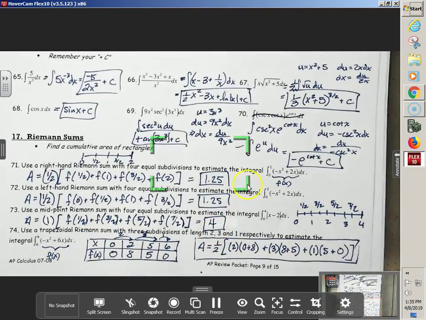I was going fast, and as I was going fast, I was like 0, 2, 0, 2, sweet, 0, 2. Split it into midpoints, 1/4, 3/4, 5/4, 7/4, and I was like, yay! And then I was reminded this morning, no, it was from 0 to 4 of a totally different function. Awkward. I assumed what the problem was instead of reading it. So I needed to go from 0 to 4 in 4 jumps, which means my base is 1, not a half. These ones it was jumping by a half, but now I'm jumping by 1s, hence my base is 1. And then the midpoints of these subintervals will be 1/2, 3/2, 5/2, 7/2.